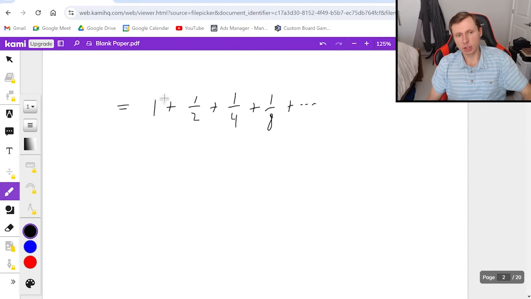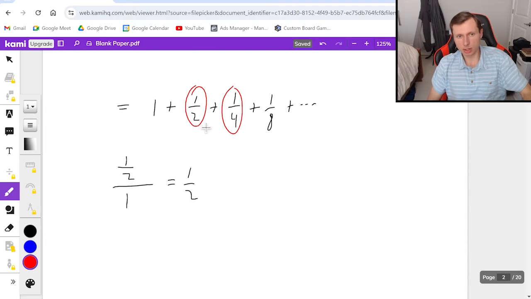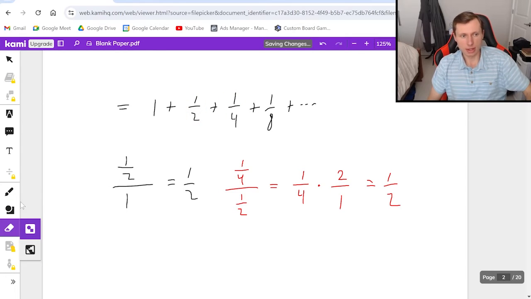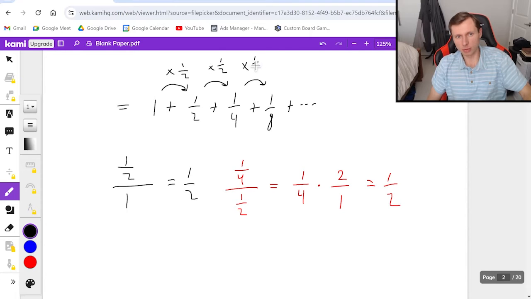If I do the second term divided by the first term, one half over one is one half. If I do these two terms, then it's one fourth divided by one half. That's a complex fraction, which means I multiply by the reciprocal, two over one. Again, I get one half. And you can try with one fourth and one eighth. But as you can see, the result is going to be the same. We're always going to get one half. You can also see that just by saying times one half, times one half, times one half. Maybe that's an easier way for you to visualize it.